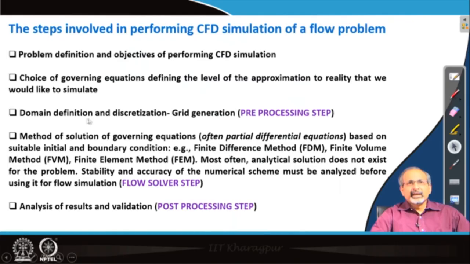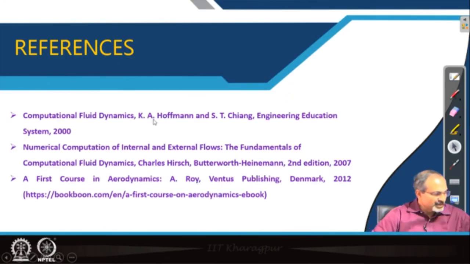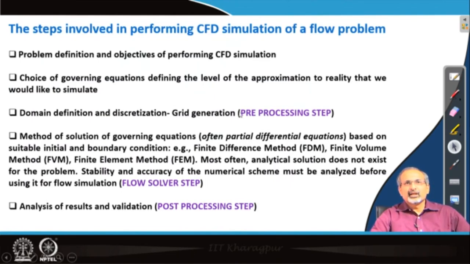Then comes the issue of domain definition and discretization. When we do CFD we have to define a certain spatial domain over which we solve the problem and if the problem is time dependent we also have to decide how long we are going to actually follow the simulation. Here we are primarily talking about the spatial part of the problem. If you have defined a domain for yourself then in CFD we will find later that we have to actually break up that domain into bits and pieces and then apply the governing equations to those individual bits and generate a solution out of it. There comes the requirement for breaking down the domain into smaller bits which we are calling as discretization. This process is called as grid generation. This forms a part of a major process which we call as the pre-processing step.